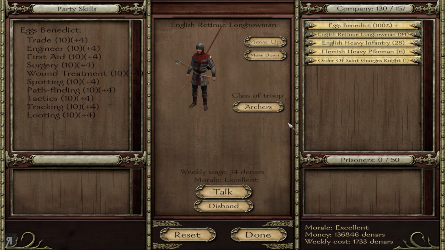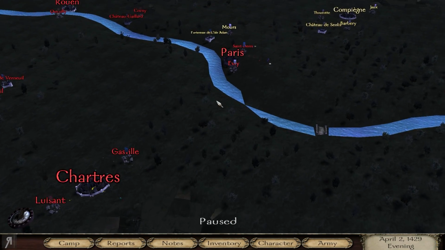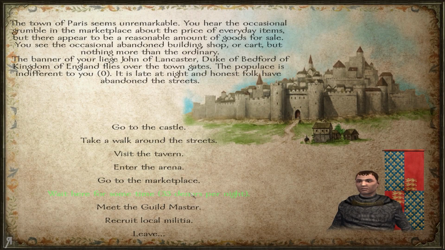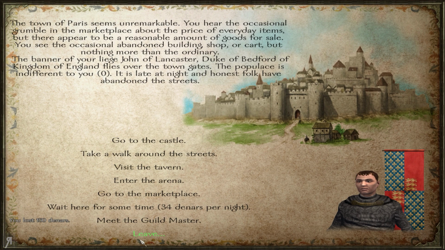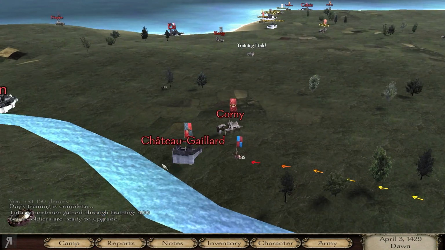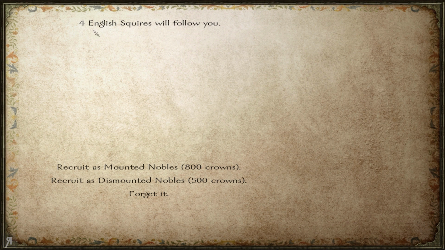As you can see, I've gone maybe a little bit overboard with the amount of longbowmen that I have. But I just wanted to demonstrate to you that there are a variety of different ways that you can recruit in this mod. One of them is to go to a village and just recruit some peasants. Very standard, right? The other way is to go to a town and recruit some local militia, as you can see right here. And then the other way, there's 3 different ways to do this to get 3 different types of troops. The other way is to go to a castle and recruit local nobles, as you can see right here.